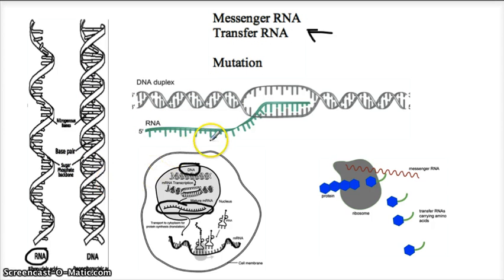Now here's what happens. You have the DNA which comes unzipped, purposely comes unzipped. And what happens is the RNA comes in and replicates, gets the messages from what the DNA is saying. So the messenger is the messenger RNA. This is a messenger RNA right here that actually goes into the nucleus to get the information from the DNA. So let me say it again. You have the DNA that unzips. You have the messenger RNA that, I guess you might say, plugs in to the individual strands, to the adenine, the thymine, and the guanine, and so on.